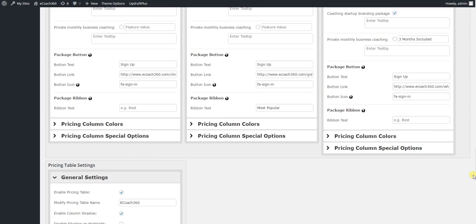And then you, again, come down here, sign up, that's the sign up button. What link does that go to? That will show you which service that you're using right now.